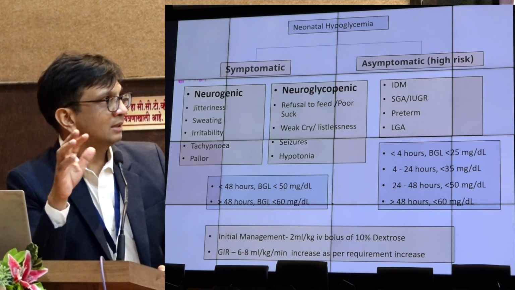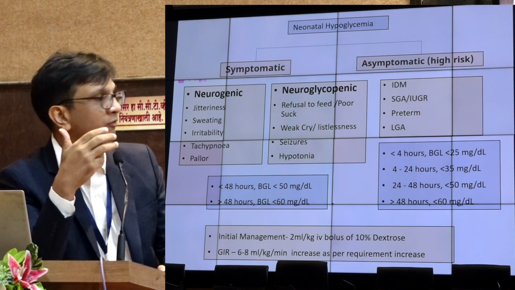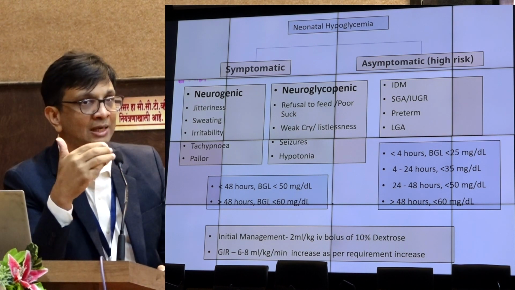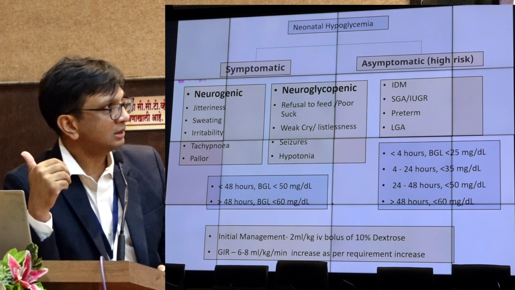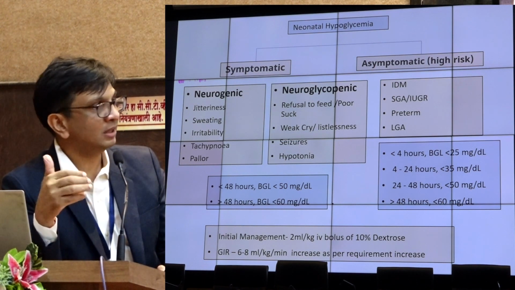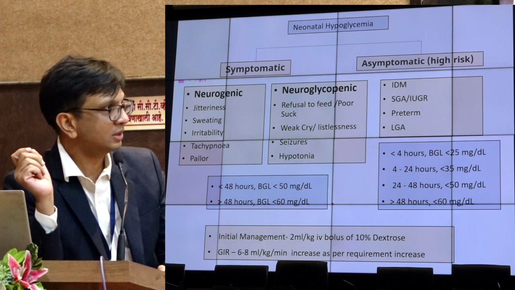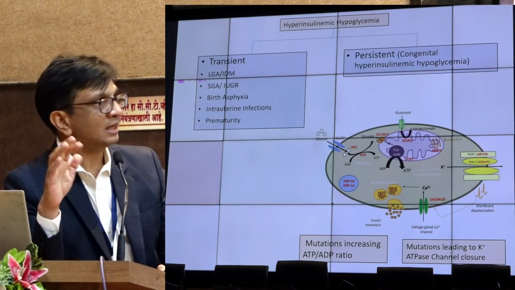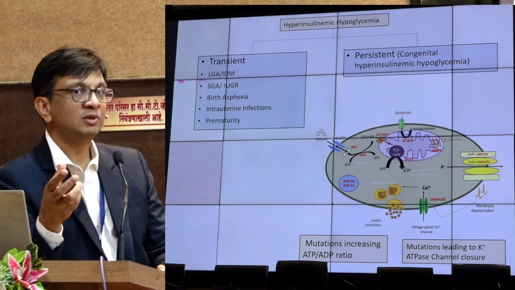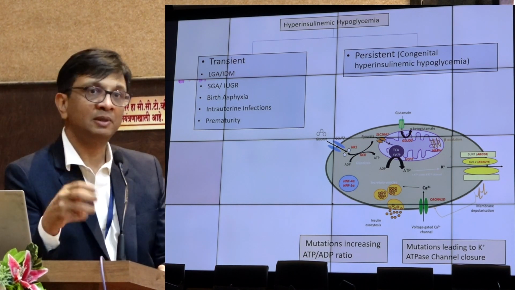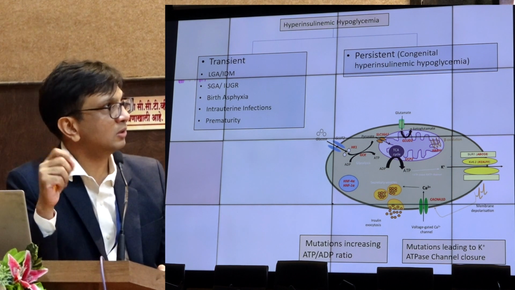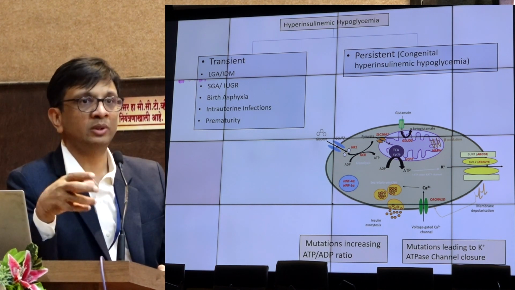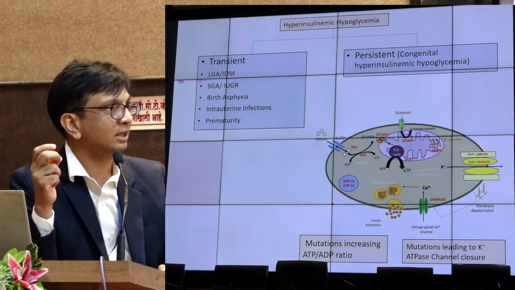So, as a pediatrician, this is the chart which all of us follow. In symptomatic cases, we look for hypoglycemia at various stages, and at high risk, we monitor them, diagnose hypoglycemia based on certain cutoffs, and manage them. The good part is most of the cases are transient, but a few of the cases which come to us as a referral center are the persistent hypoglycemic cases, because of congenital hyperinsulinemic hypoglycemia, which manifests in the neonate, infancy or childhood.